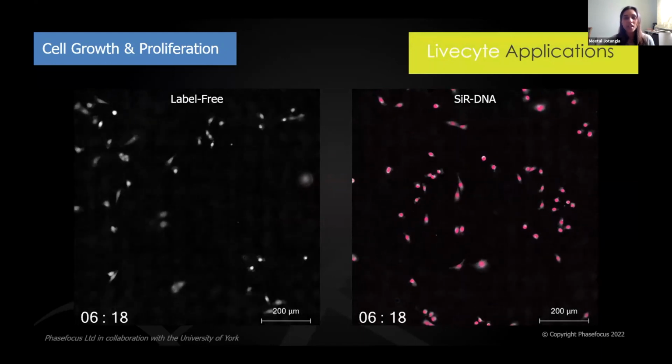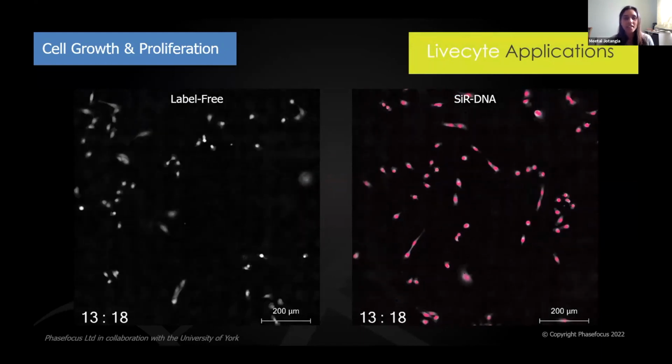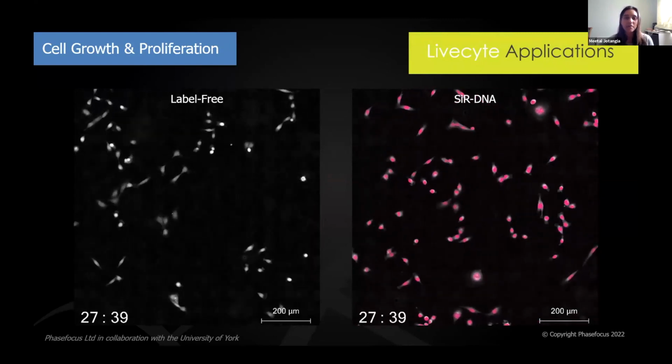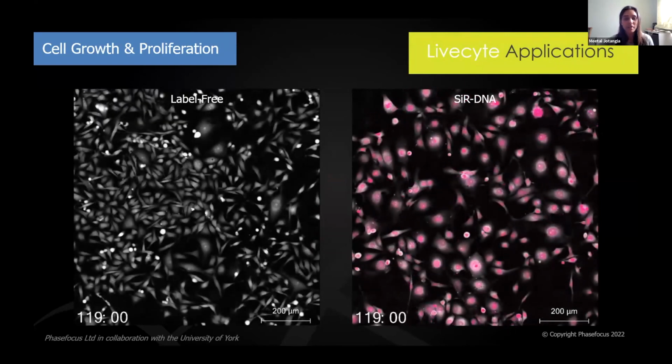And what we found by looking at the time-lapse images initially is cells look pretty similar at the beginning of the experiment. It's not much difference. But if we fast forward to the end of the experiment, we can see that after 5 days, there are some clear differences. One of them being the cell-DNA cells definitely look like there are much fewer cells within that field of view. But the other much more stark morphology change is that cells look a lot larger. A lot of them actually are binucleated. And this was something that we wanted to be able to measure separately.